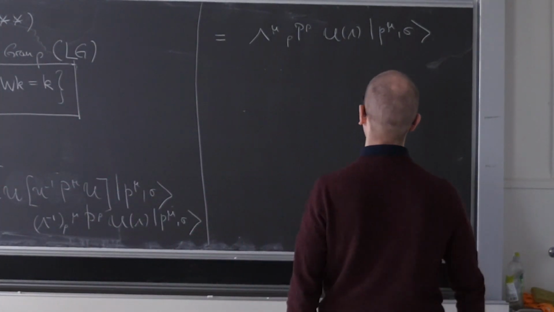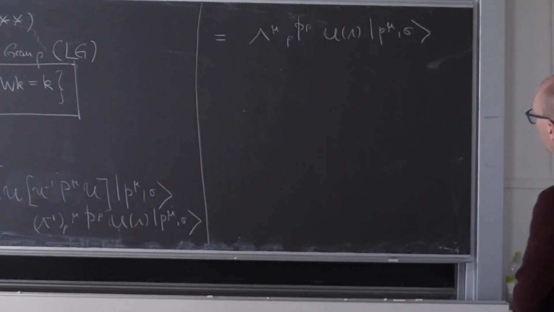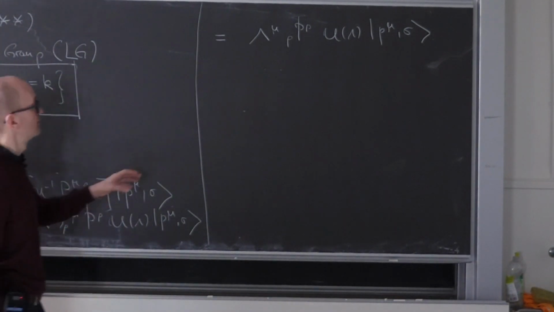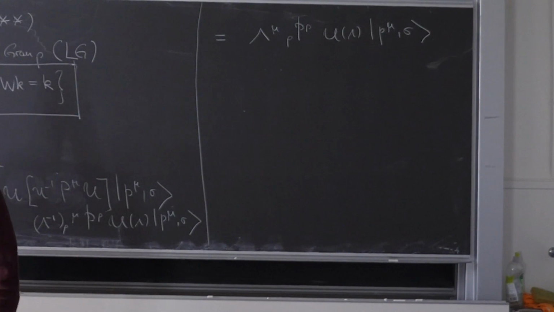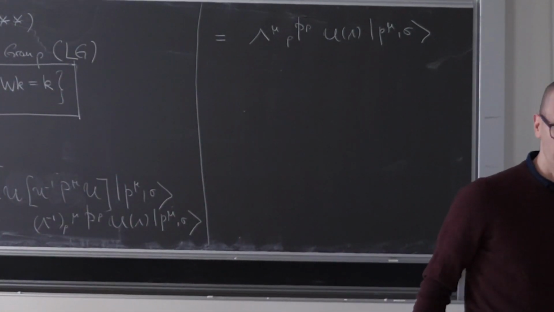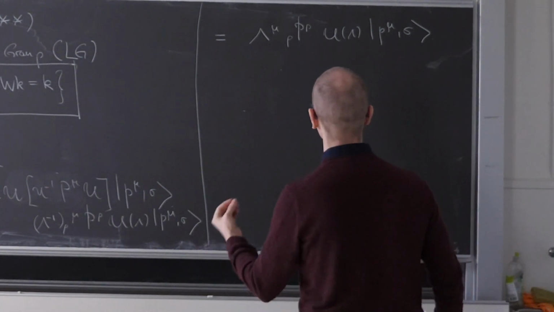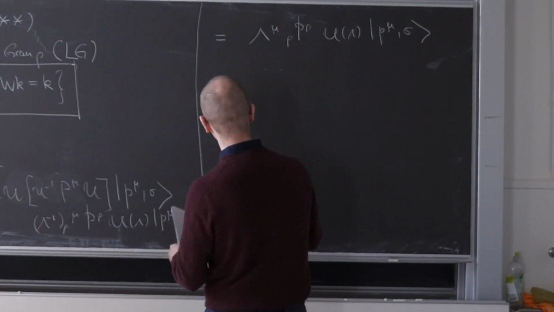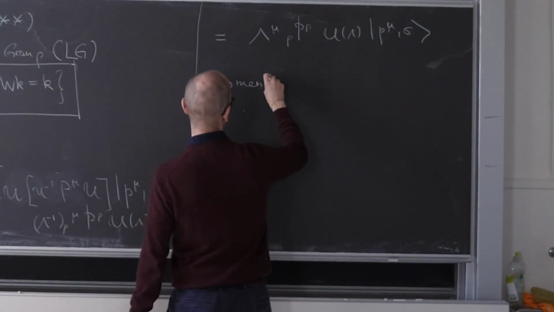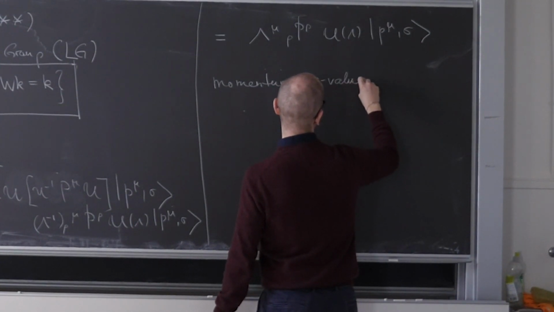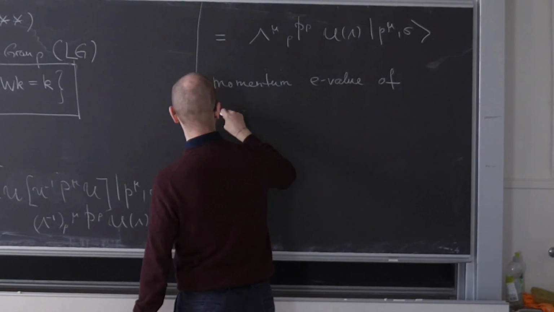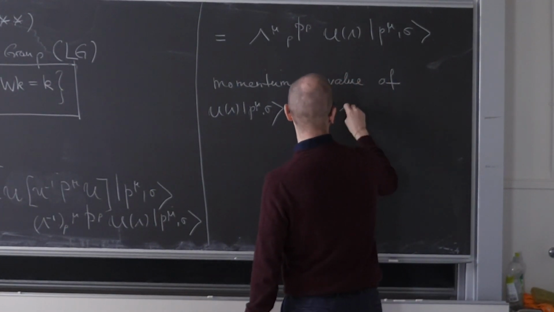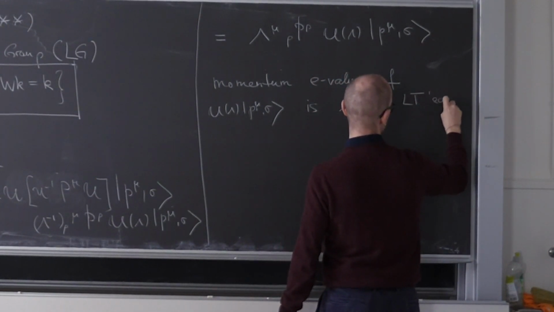So what does this tell us? Sorry, the eigenvalue still. But what does it tell us? Well, it's this usual thing one likes to do. It says that the momentum eigenvalue of U of lambda acting on p is lambda p. Not very surprising, but useful. The momentum eigenvalue of the Lorentz transformed state is the Lorentz transformed momentum. But what does it mean? So maybe I'll write it out. The momentum eigenvalue of U of lambda, this thing acting on Hilbert space, a new state on Hilbert space, is lambda p, i.e. the Lorentz transformed momentum.